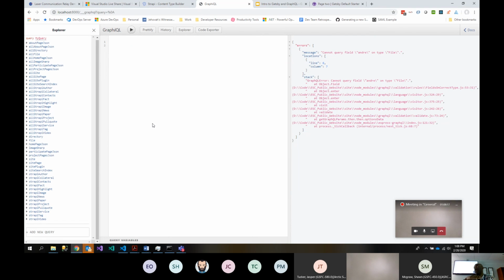So if data changes on the server, you can subscribe to those changes and get them as they happen through GraphQL subscriptions. You can create your own schema and API endpoints as well in GraphQL. We don't necessarily have time to dive into those, but you can do that as well.